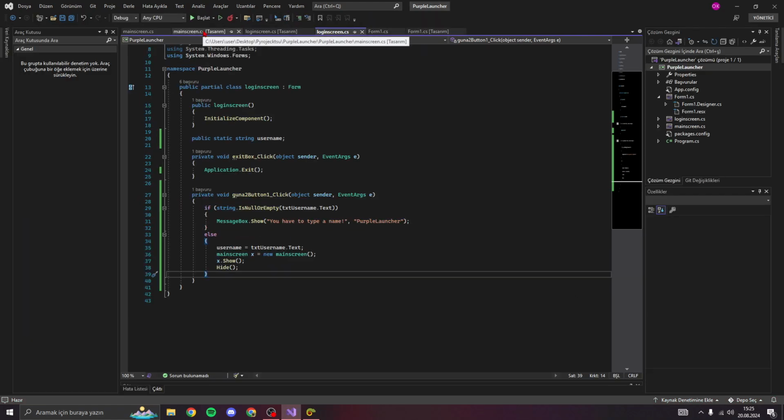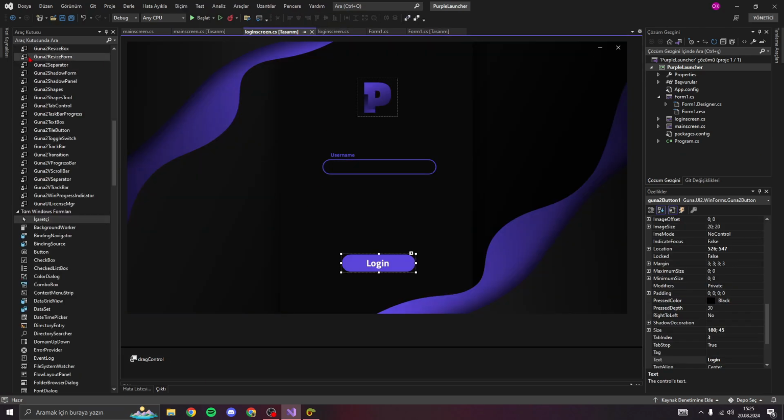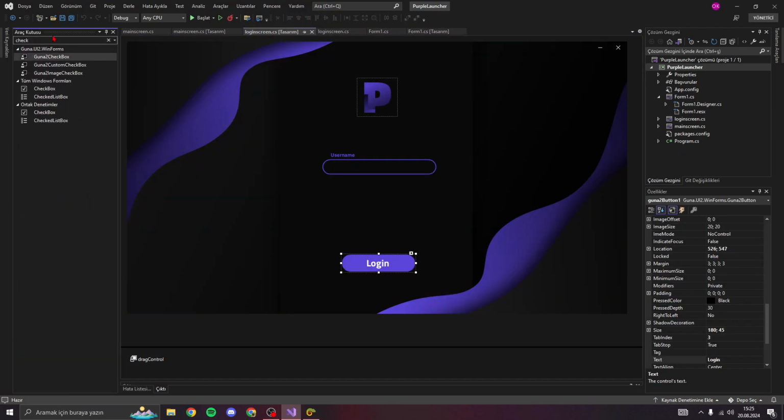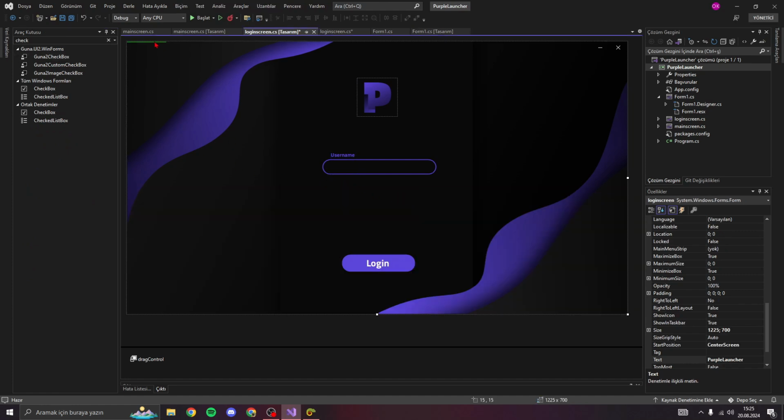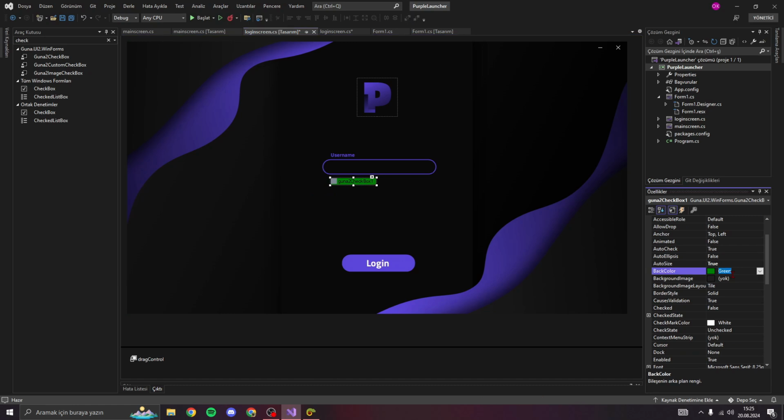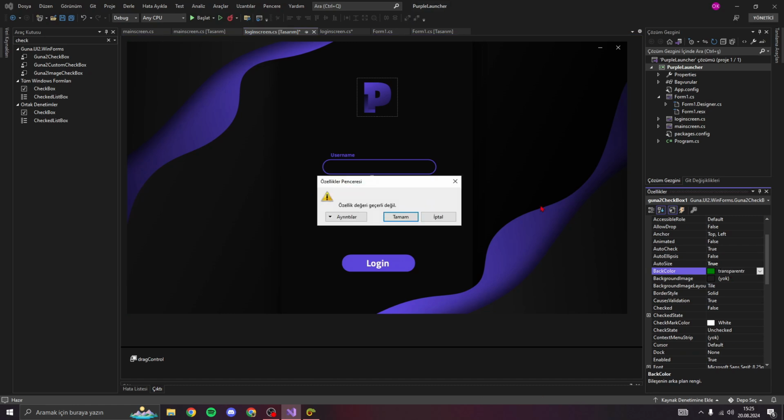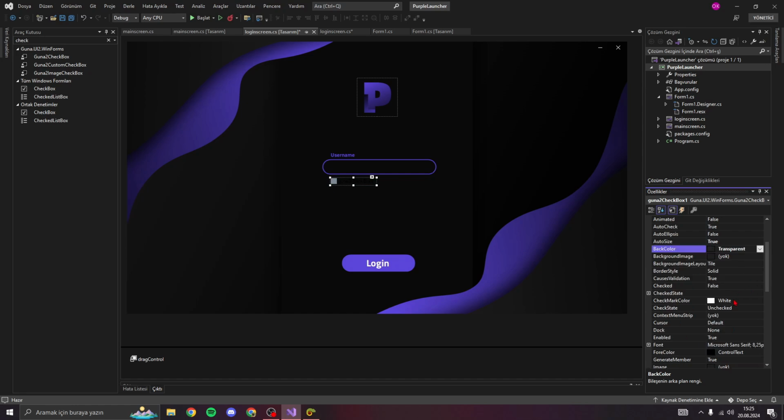Okay, let's create a remember me system. Let's add a checkbox. Oh, where's our checkbox? Checkbox is over there. Let's put our checkbox over here. Let's make back color transparent. Checkmark color, let's edit it, not now.